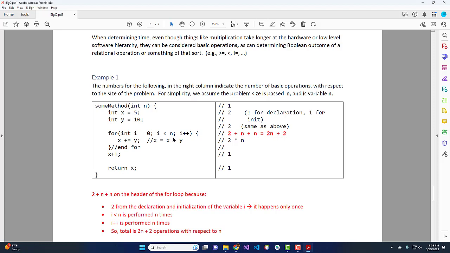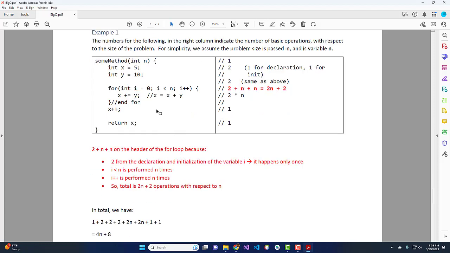Now this is where it gets a little bit tricky, so pay very close attention to what's going on. You have to think about the loop itself. Don't worry about what's in it. Think about the loop and how many operations are being performed. We're not talking about how large x and y get. We're not worried about that. We're talking about how many times this occurs. That will affect what's inside, but let's worry about this right now.